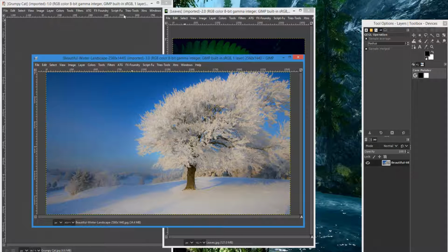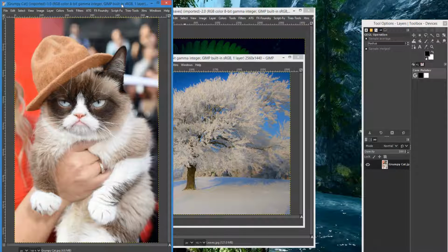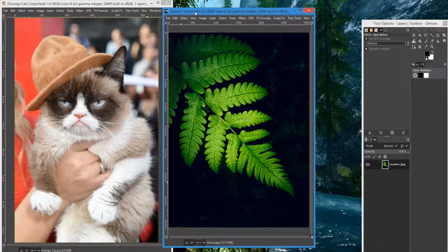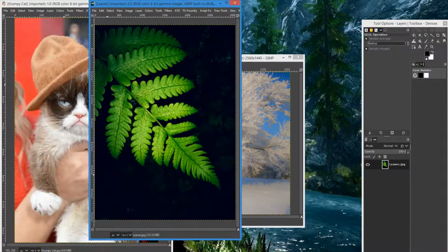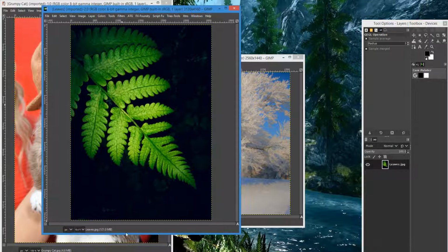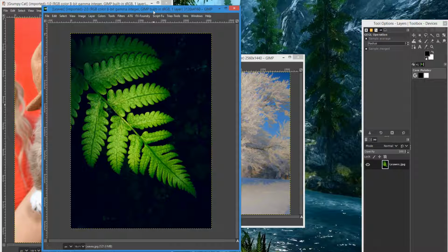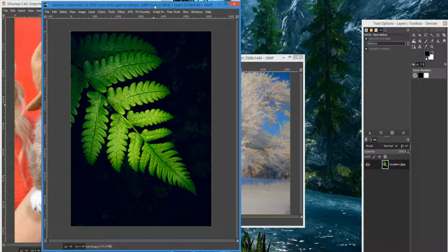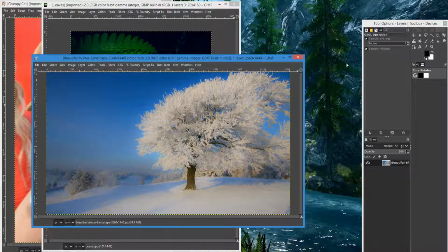Now I have a separate window for each image, and I can move them and adjust them and manipulate them however I want. I can move them around and adjust the window size, minimize, maximize, whatever I want to do with them. Just remember that when you're going to edit an image now, you have to make sure that you are selecting the image that you want to edit. So right now, if I chose a tool here, it would edit this image. If I selected this image, now my tool options will apply to this image.